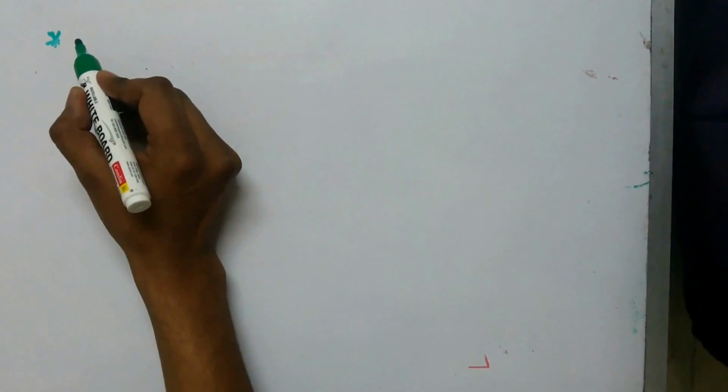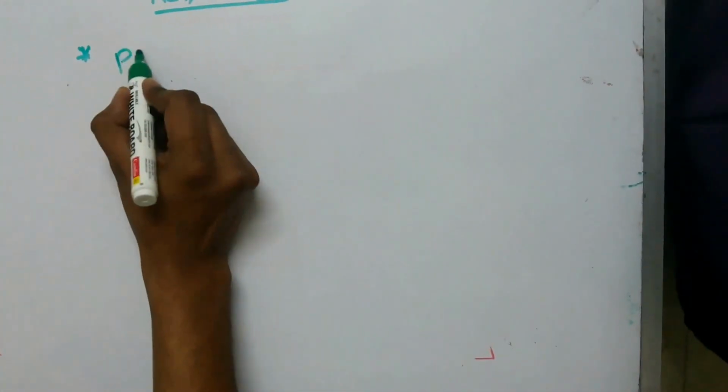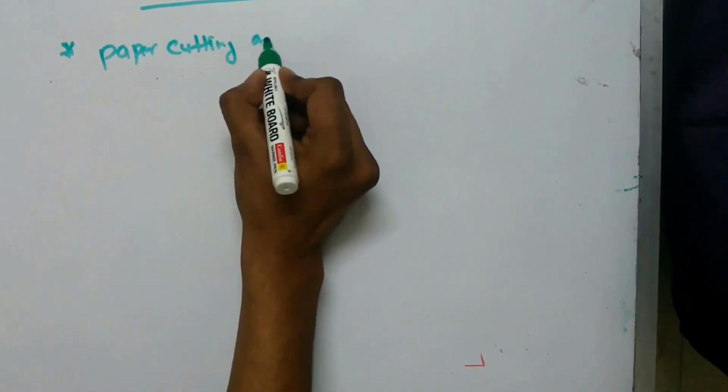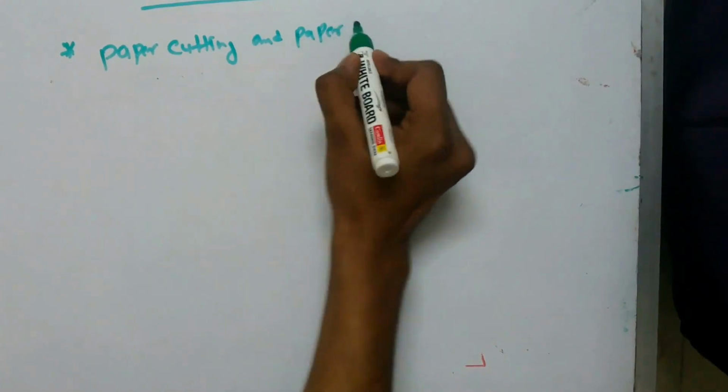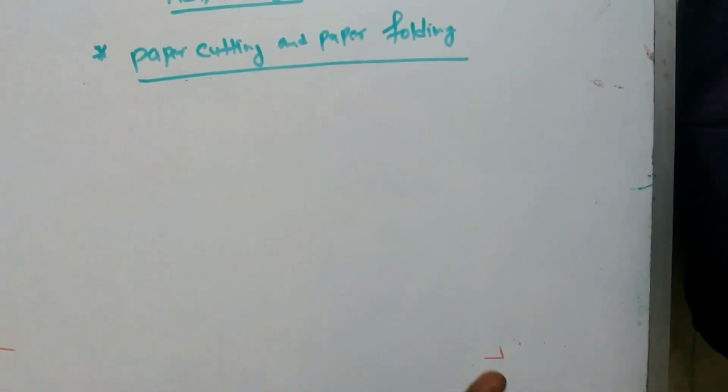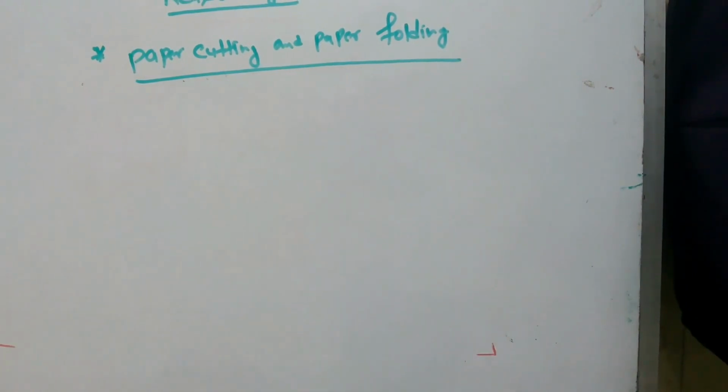Our topic is paper cutting and paper folding. Firstly, we will deal with the smaller, easy portion, then we will head towards some typical questions. So our first session will only be on the basic features or basic theme of paper cutting and paper folding. Later we will advance with further typical questions.